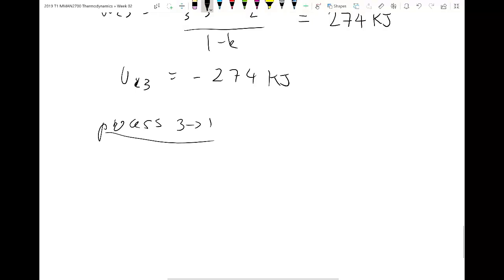So for process three to one, we can no longer cancel out any terms for our first law, unfortunately. So we're going to have to do every single term. So just to put the first law there again, U31 equals Q31 minus work 31. All right. So internal energy is pretty straightforward. We should all know this by now. MC V T1 minus T3, because we're going from 3 to 1. And if you calculate that right, you should get around about negative 63 kilojoules. All right. So I've just been rounding these terms at the moment. You should probably keep it to more decimal places.